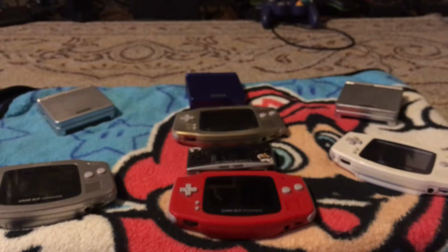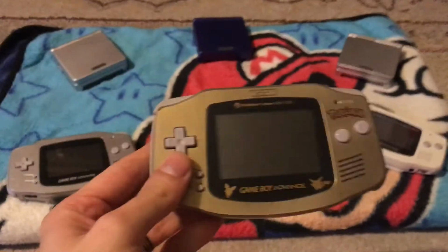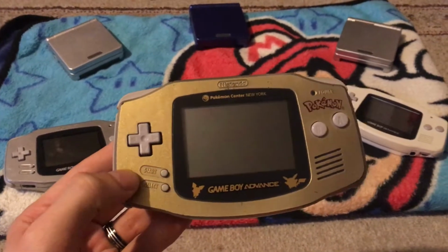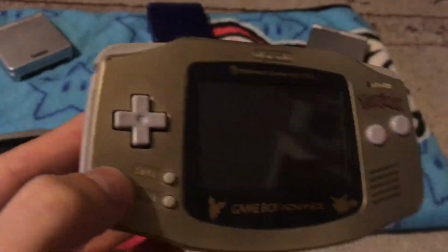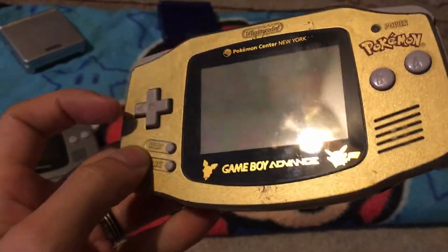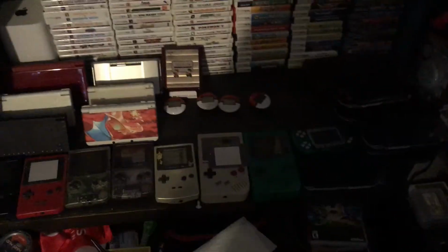I know that front light and backlight conversions are kind of a pain to do, and I have a slew of Game Boys. I've done it to one, and I really wanted to do it to this one, my Pokemon Center one, but I can't get any of these anymore, and the casing is already kind of scratched up, and there's no way to get a replacement for the screen itself. I've seen replacements online, but it's a plastic screen, so I might get one in the future. But I might do modifications to the other Game Boys that are down here. I'll just pan over.